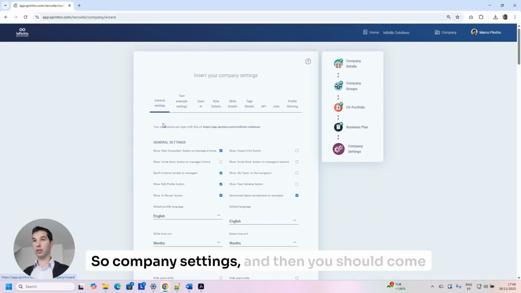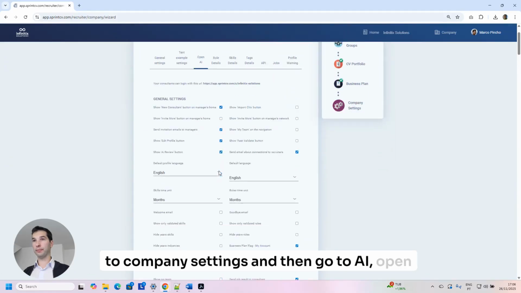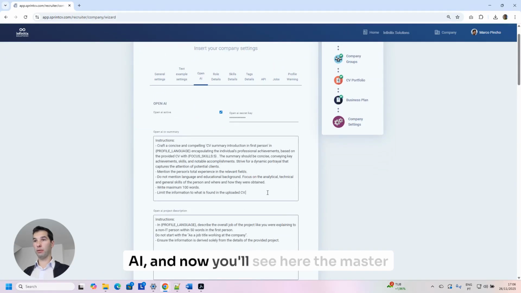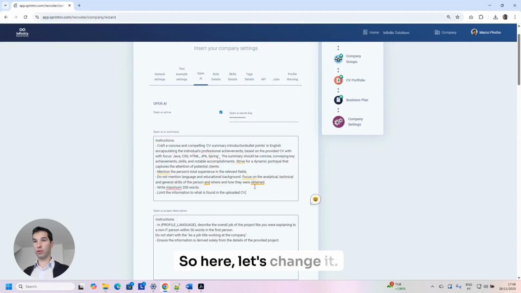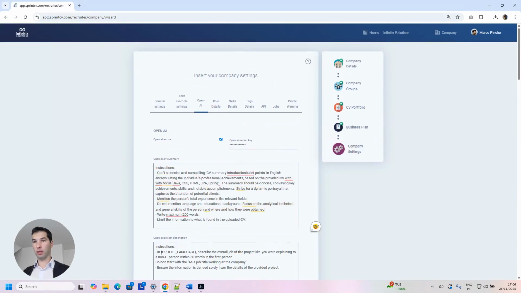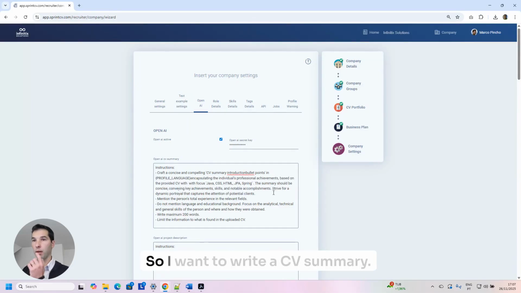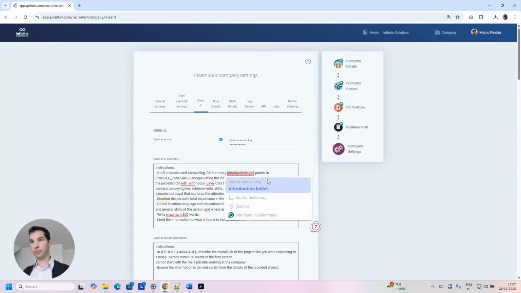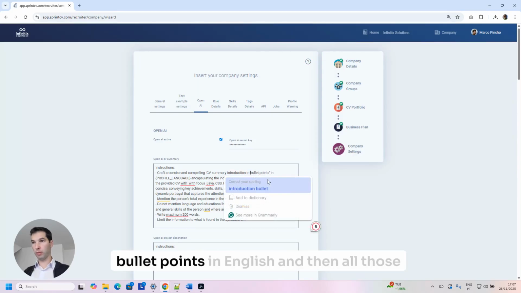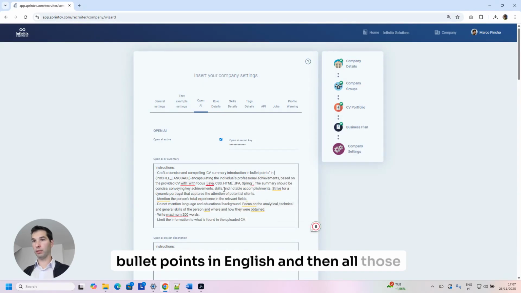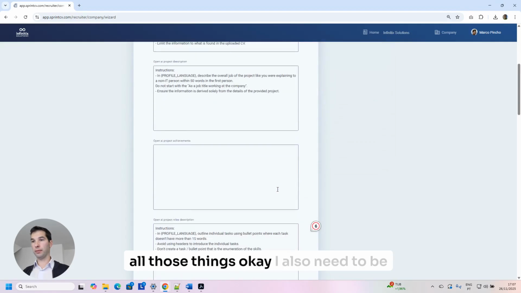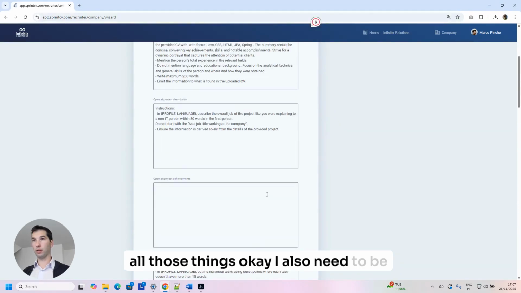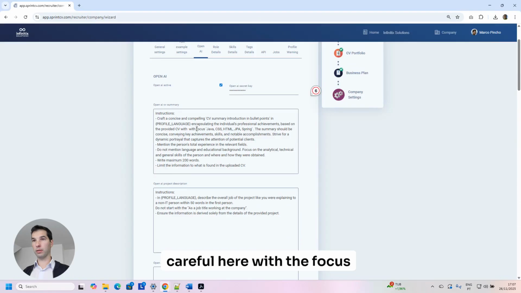So company settings, and then you should come to company settings and then go to AI, open AI, and now you'll see here the master prompt. So here you'll change it. I'll just keep it dynamic with the language. So I want to write a CV summary in bullet points in English, and then all those things. Okay. I also need to be careful here with the focus.